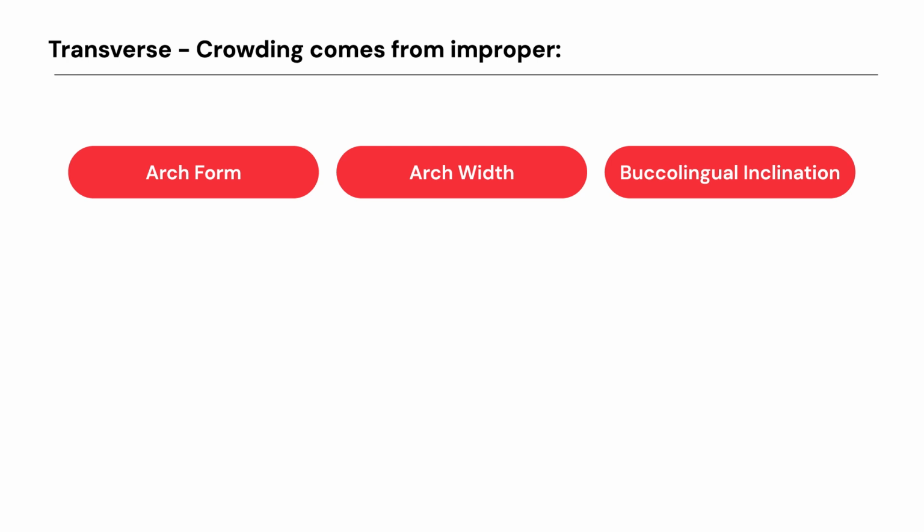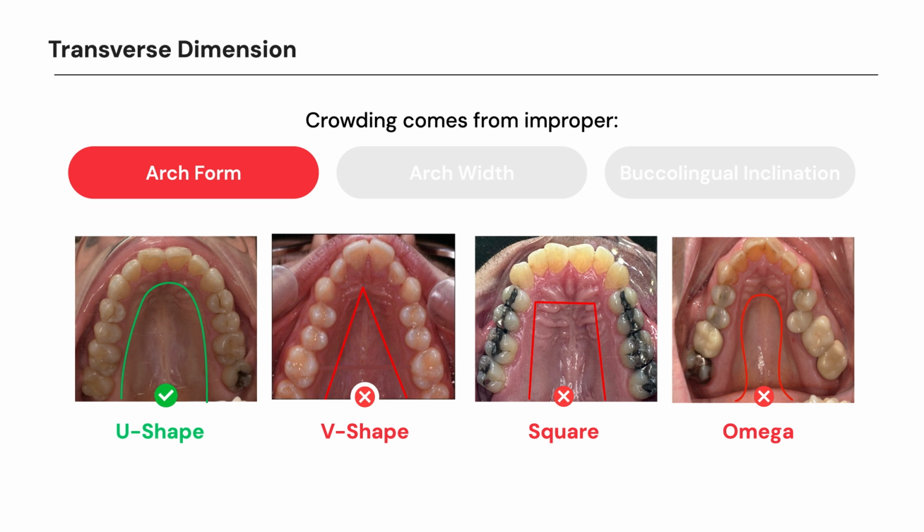So let's start with arch form. The arch form, as we mentioned earlier, should be a U shape. It should be a nice, broad U-shaped arch. It allows space for the tongue. It allows for all the teeth to line up, everything to fit together. It looks normal and healthy. What else is there? Well, there's the V-shaped arch, right? That's the one where typically, again, that's been oftentimes from a habit, a thumb pulling those teeth forward. Sadly, that's not just the teeth that are pulled forward in a situation like that. That is a displacement of the premaxilla. The bone up in the front has been pulled into this funky shape slowly over time to create this long, narrow arch that's not healthy.